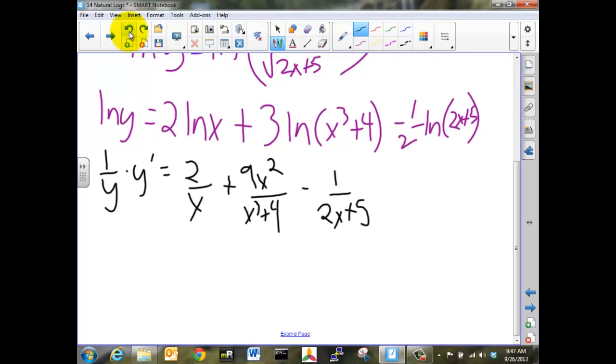Wouldn't you do 2 times 3x here? All right, but what's the derivative of 2x plus 5? And that 2 will cancel with that 2 down there. You're saying I want a 2 out here in front, but then you'd have a 2 up here and you could cancel those out. All right?